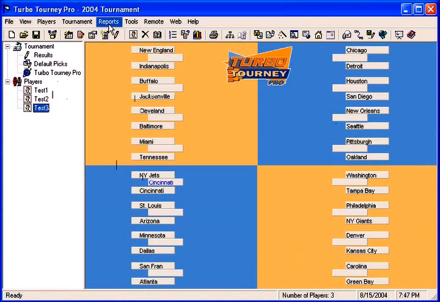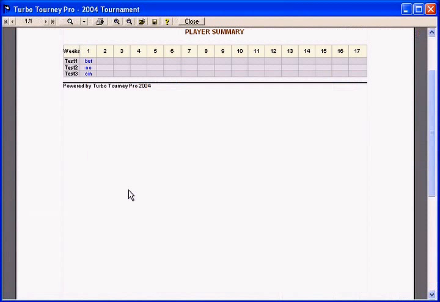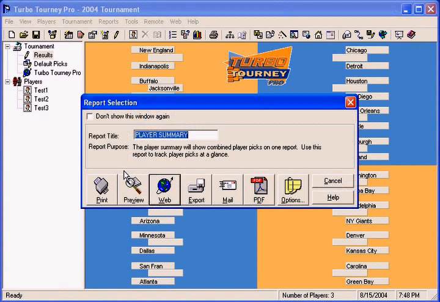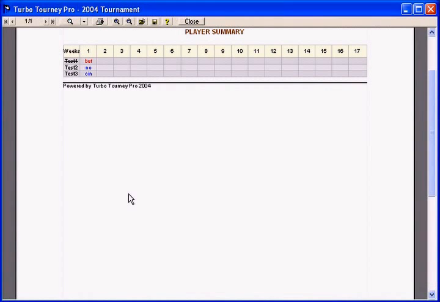But the report that's really beneficial in terms of the Survivor pool is the player summary. If we look at this report, it basically shows us all 17 weeks, each player, who they picked, and whether they got it right or not. So if we go ahead and record, say, that the result is that Jacksonville beat Buffalo, now in our player summary again, you'll see here that Test 1 picked Buffalo, and they're out now because their name is crossed out. Buffalo is marked in red. As soon as they make a wrong pick, since we said they only get one miss, then they're out.